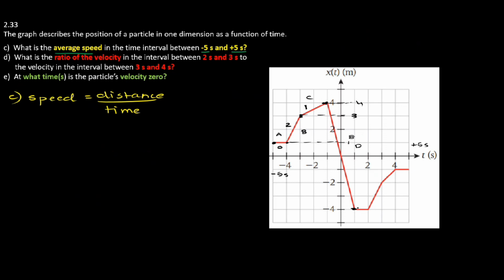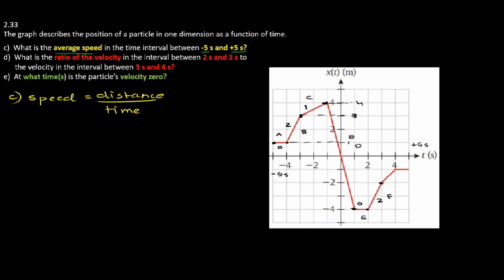Again, we call this region from 1 second to 2 seconds path E. Over path E, the position of the particle is not changing. And if the position does not change, the distance covered will be 0. This region over here, I will call path F. In path F, you're going from -4 to -2. When we are calculating distance, we ignore the negative sign and only take the difference in position values as my path length. So when you do 4 minus 2, you get your distance as 2.